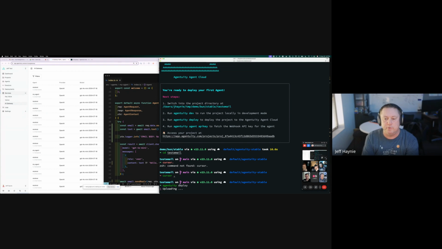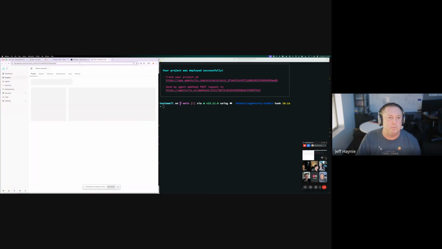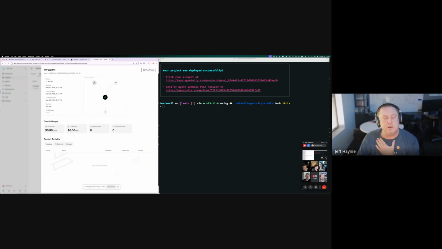And then what we're going to do here is we're going to go over to the project screen, and we're going to configure the email here. So if I click on this link here, let's go over to our project for that agent I just deployed. We're going to go to the agent. There's only one agent, the default agent. And you can sort of see, because I set it up, it gave me a webhook, but that's it. So now there's this new email button.